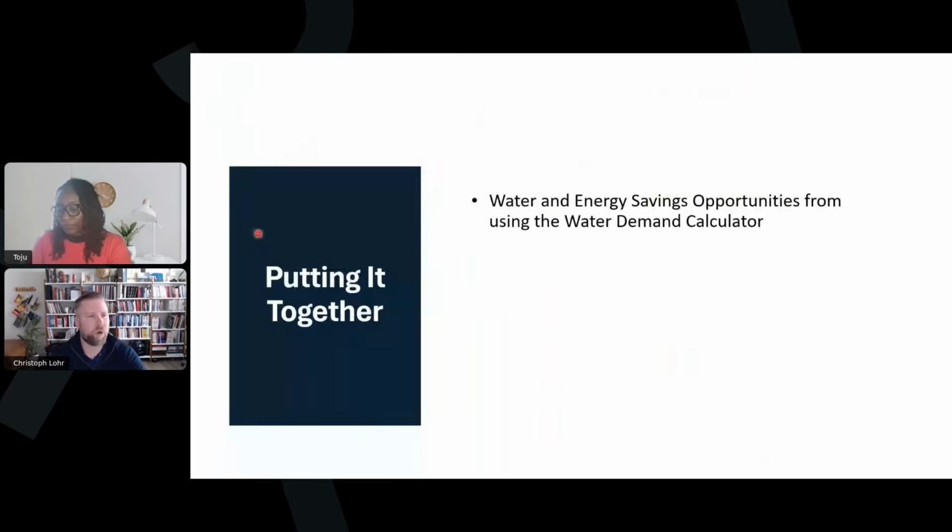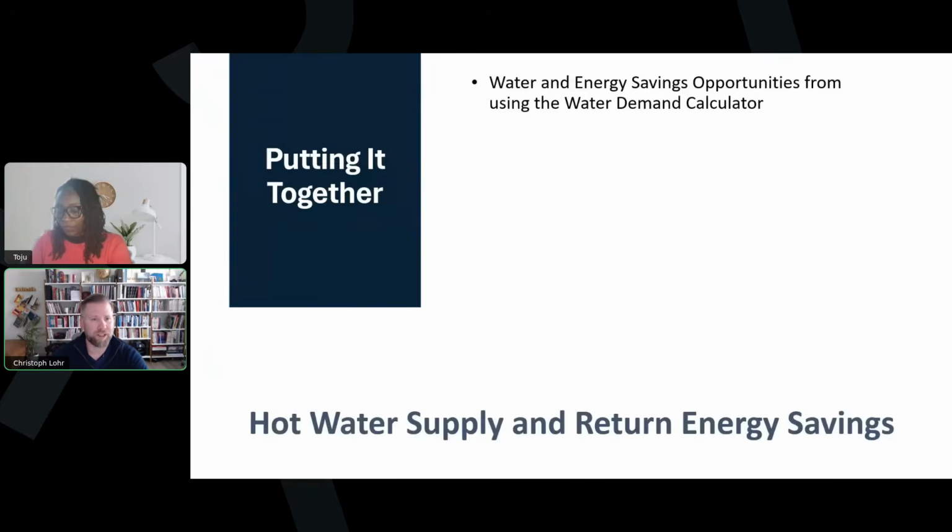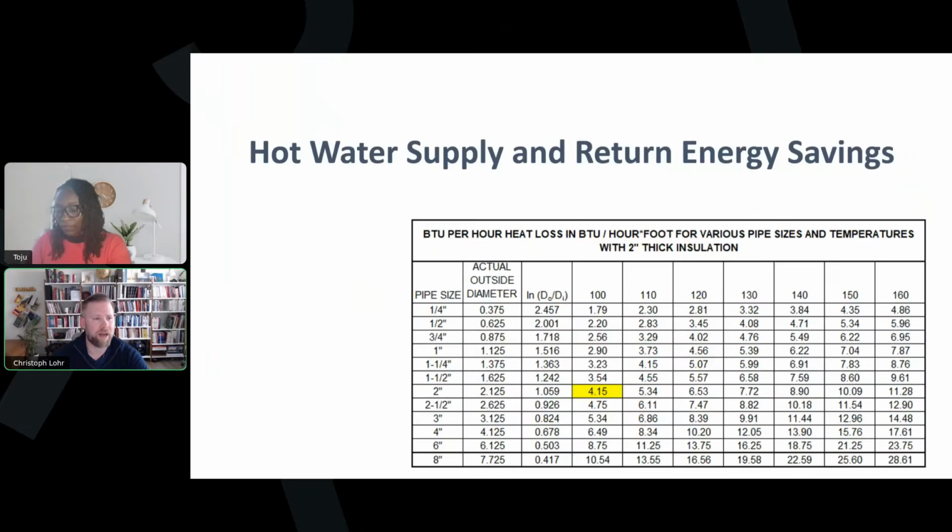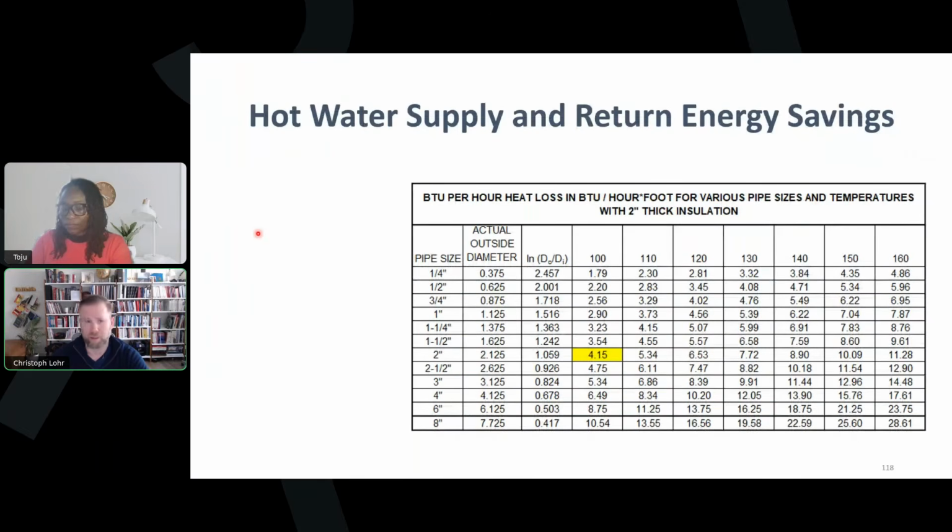All right, so let's real quick, putting it together, the water and energy savings opportunities. Again, we're probably looking somewhere in the range of 500 gallons per dwelling unit, as high as 1,000 gallons or more per dwelling unit per year. But let's look specifically at energy savings. So if we look at our case here for a hot water main, specifically going from a 2-inch down to 1.25 inches, based on the ASPE Legionella Design Guide, there's a difference in BTU per 100 lineal feet.